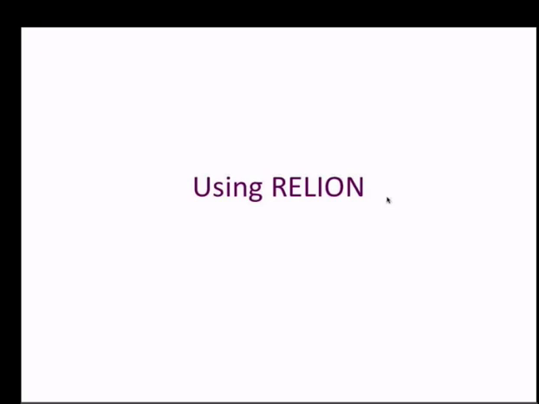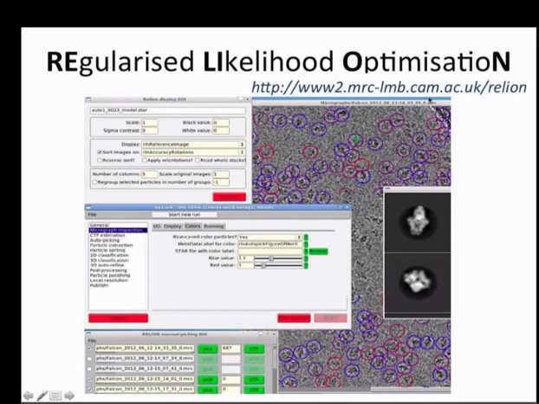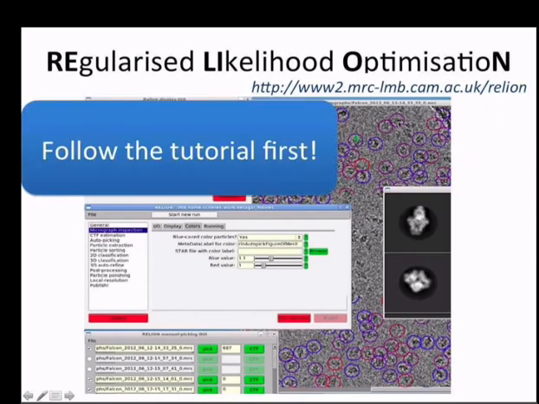So that brings me to some comments on using Relion. This is the address of the Relion wiki, and I would definitely recommend everyone who wants to use Relion to start there. There is a link to a tutorial. Do that one first. There is a test case on beta galactosidase images. You can just go through it, and I think that's the easiest way into becoming an expert in Relion usage.